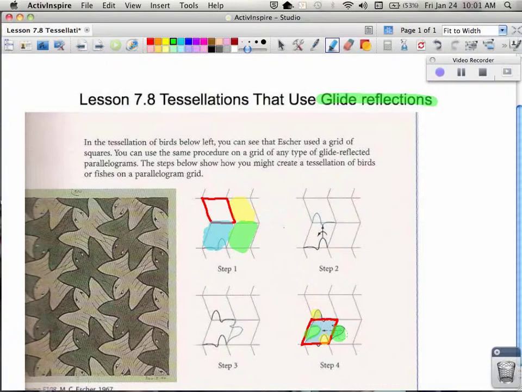And the big thing I wanted you to know off of this is that with our figures that we already know tessellate the plane, like quadrilaterals or triangles, we can make alterations either through translations or rotations, and now you see glide reflection, that will create other figures that will also tessellate the plane. The big thing is remember this phrase, glide reflection. That will show up later on one of your assessments, I'm sure.